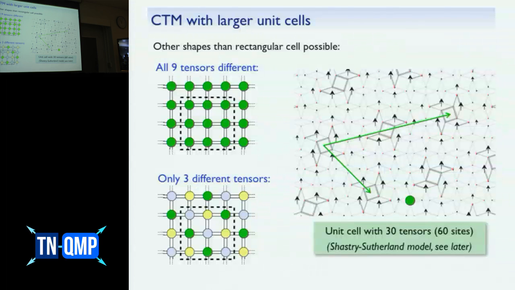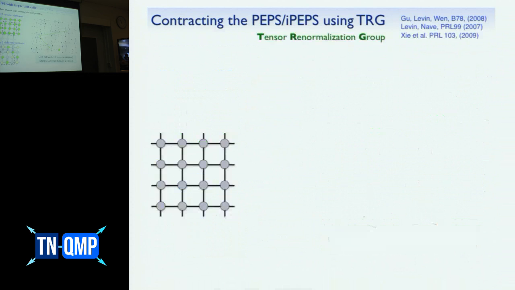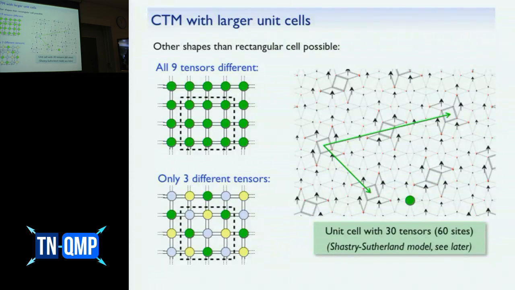Okay, so let's see. Yes? If you have a unit cell, for example, of another non-rectangular shape, you always have to map it back to the rectangular shape? Exactly. I have a rectangular code, but in the end, if I do a left move, I keep track of which copy of the tensors is at which position. And on the boundary, so you can imagine I have these colors here, I would also only keep three copies in my boundary. And then if I update a certain boundary tensor, I would automatically also update the equivalent.